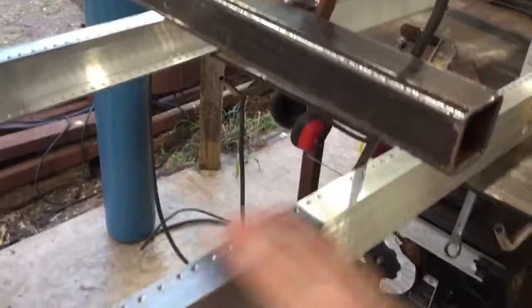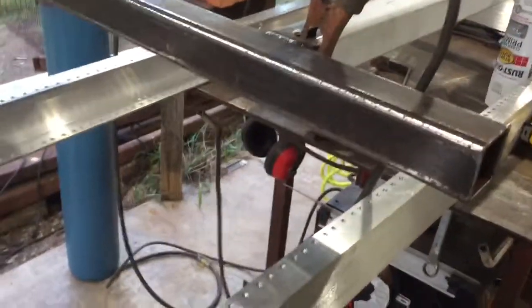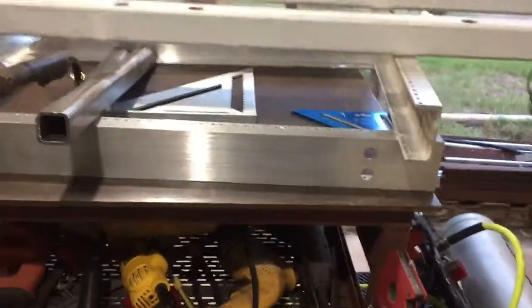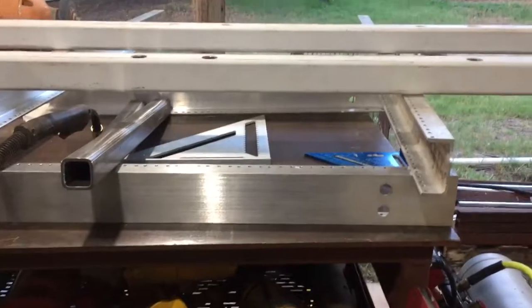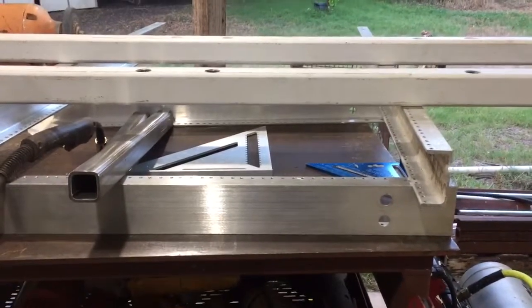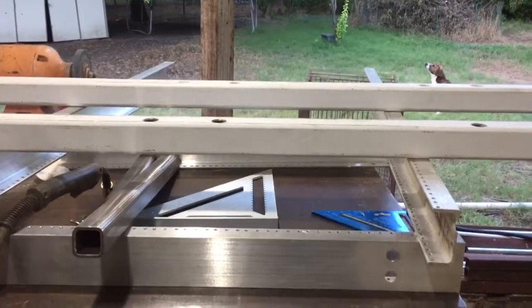These aluminum C-channels are really straight. They're beautifully straight, and so what I did is I put 2 of them long ways, because the main section of the platform is fairly level and nice and flat, and then I put 2 more above the top of them.